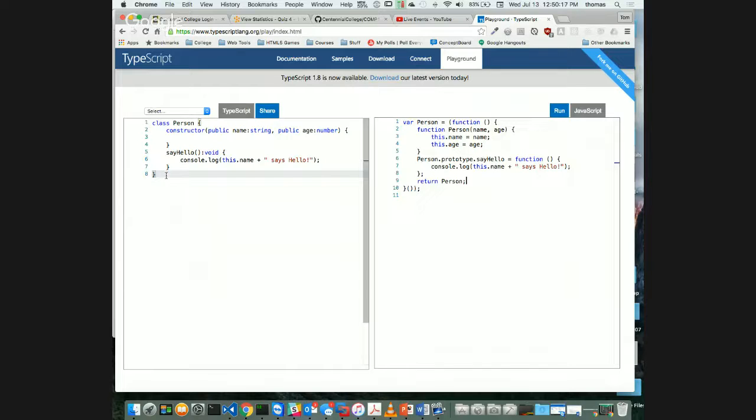And when you go to the work site, I highly recommend that you do the same thing. If you don't know, because you have just learned object-oriented JavaScript, if you need to create objects and classes, this might be a really cool way to do it, where you have a reference, and then you can always modify the JavaScript on the side. So that's the first thing that I would recommend to help you with object-oriented JavaScript.